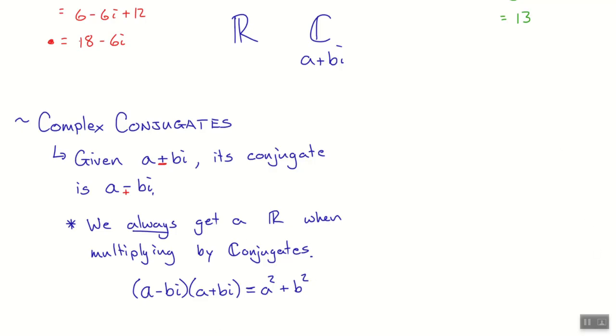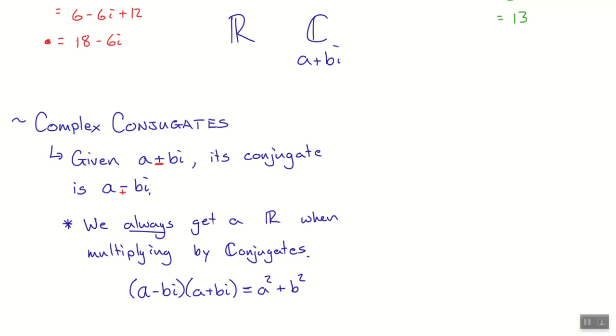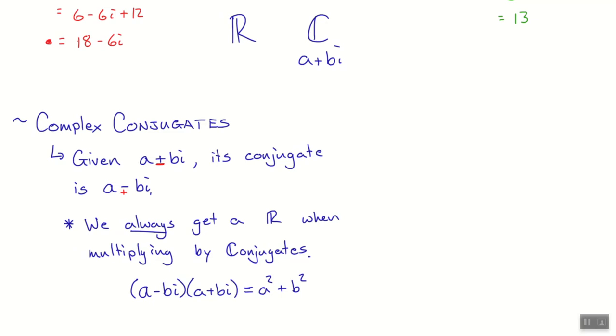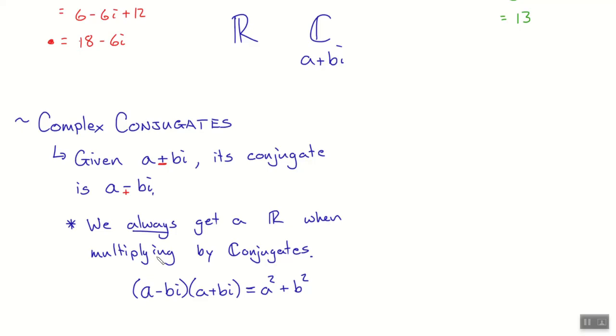With regard to complex conjugates, we use this when we do division because just like radical stuff, we don't want to keep imaginary values in our denominator, ever. We get rid of them, which means when we actually divide, we're not actually getting a quotient necessarily, but we are simply cleaning it up and making the denominator completely real. Like that's the goal here. Okay, any questions here before we just jump right into dividing? Okay, so let's go ahead and do that.